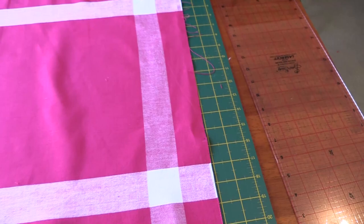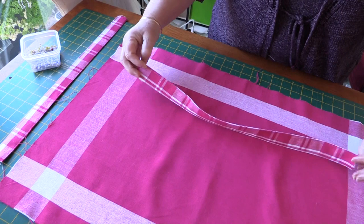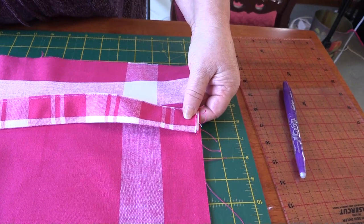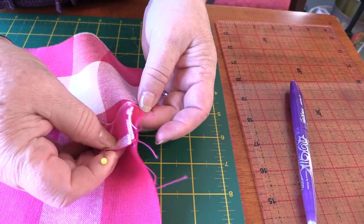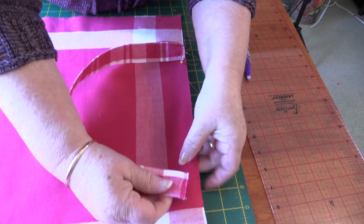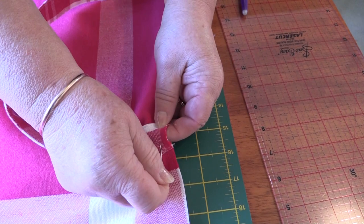Okay, so get your handles the way you want them. I've decided I want the two stripes because they match on the outside of the bag. Just my choice. So I'm going to pin the handle, making sure that the mark is halfway between the edges. It doesn't have to be exact, so don't worry if you don't get it totally, but it is nice to have it in that spot.